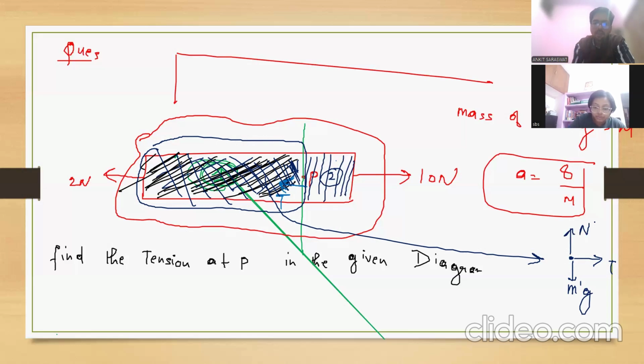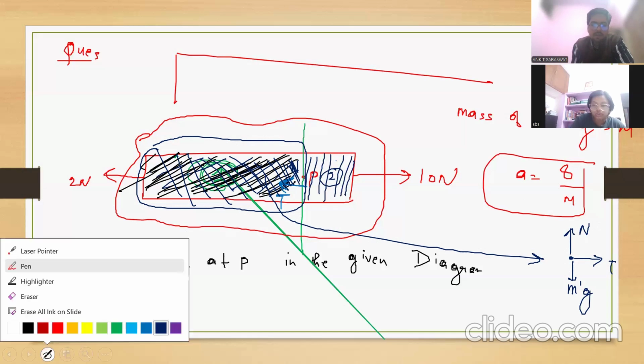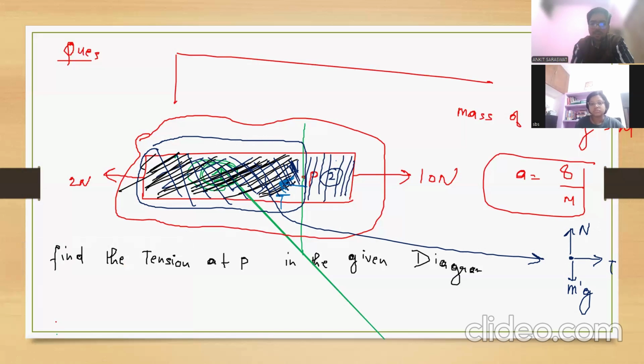Okay? Understood? Because it is moving in the right direction, normal will balance the weight. Now next step is apply Newton's law on this. Now how will you apply net force? Net force, how much? Tell me. T, 8 Newton. T is equal to... Should I write T? Is it correct? No. If you check, 2 Newton is also there. If you look carefully, then net force will be right plus, left negative, is equal to mass into acceleration. Clear?